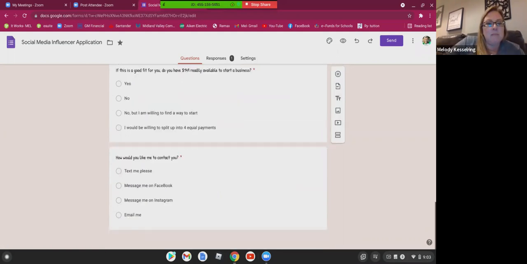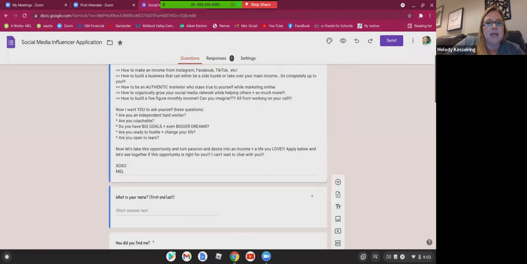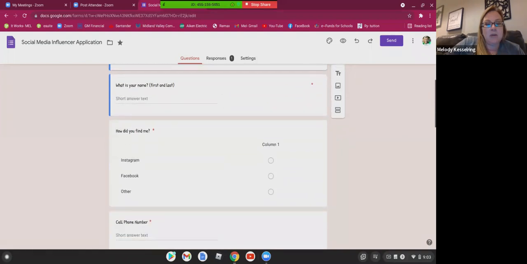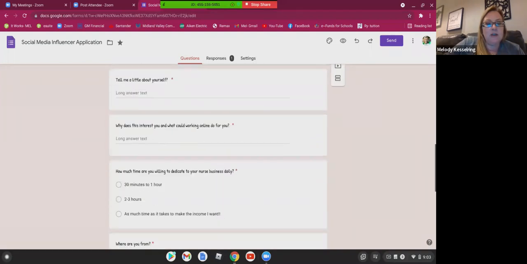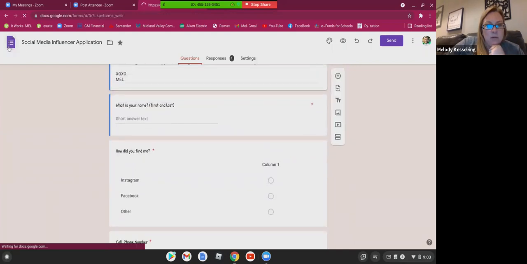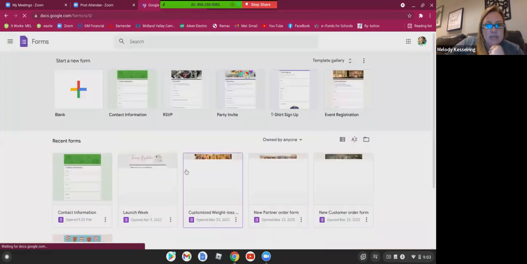This gives me basic information about them, and then I reach out to them already kind of knowing who they are. I have their specific contact info. I know their why as to why they want to join this business. And they've already let me know whether they can do the fee, which is up front, that I'm telling them about in my form. So I'll use this quite a lot.